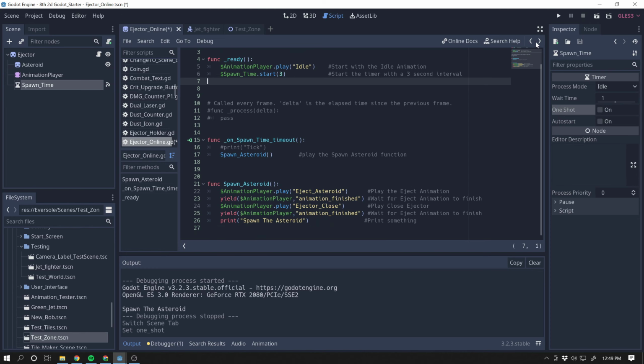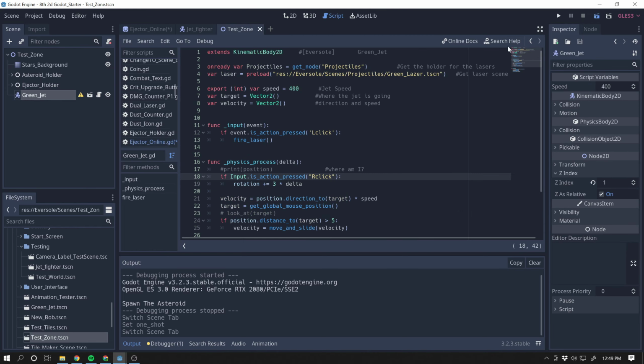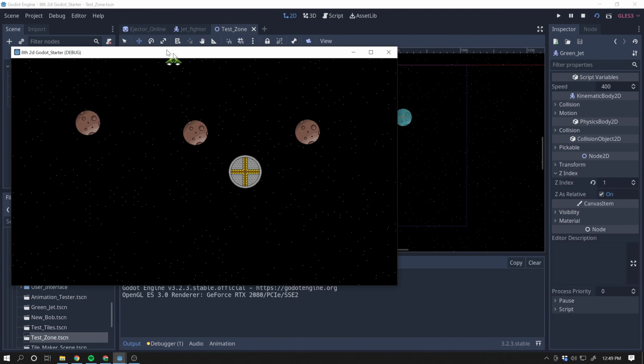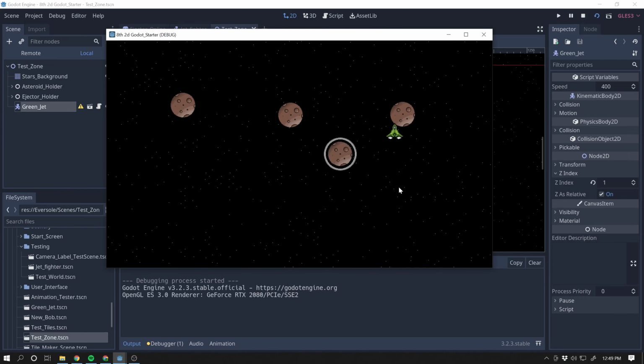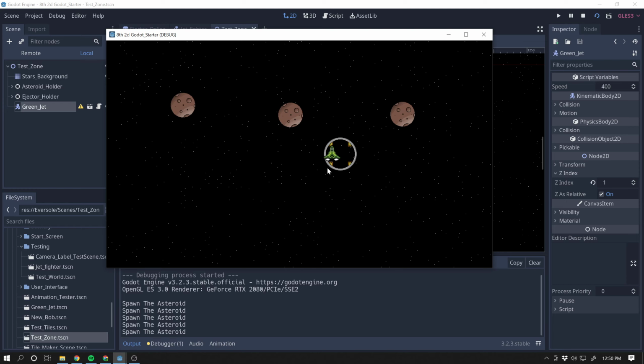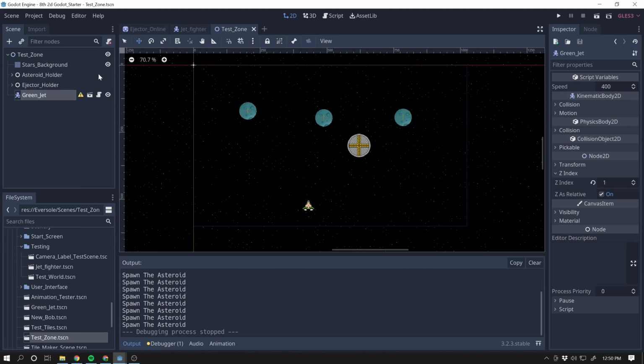So if you're paying attention, whenever this plays, it's going to open up. An asteroid's going to look like it's coming into existence. Then it's going to disappear. And then it's going to close like that. And then it's just going to repeat itself over and over every 3 seconds. Now, the problem with this happens to be that we need to spawn the actual asteroid whenever the doors are starting to close.